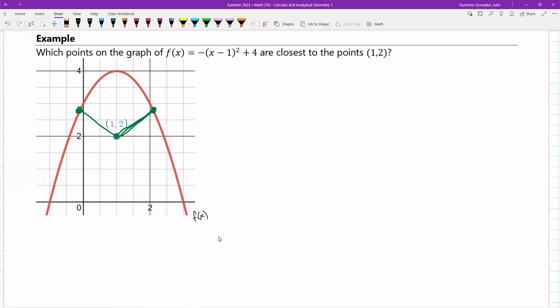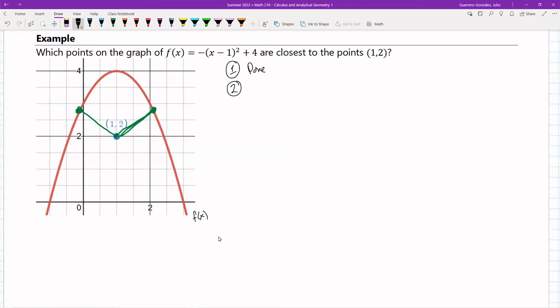So again, we've already got the idea here. We're trying to minimize the distance. We're trying to find the closest point. So that's exactly what we're going to do. Step one is done. We sort of talked it out. We want to minimize the distance between 1, 2 and the rest of the graph. What point is the closest? Okay. Step two, we're going to devise a plan now. So we know what we need to do. We need to minimize the distance.